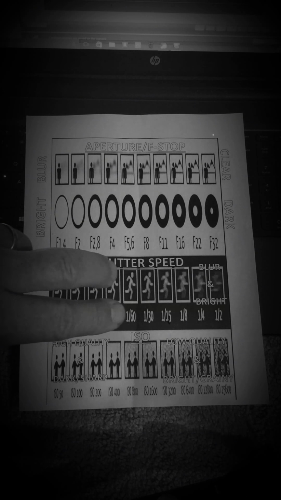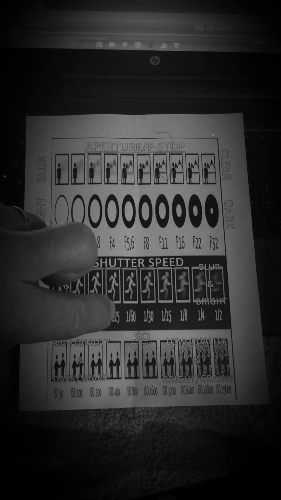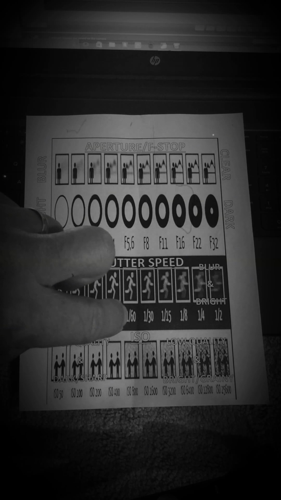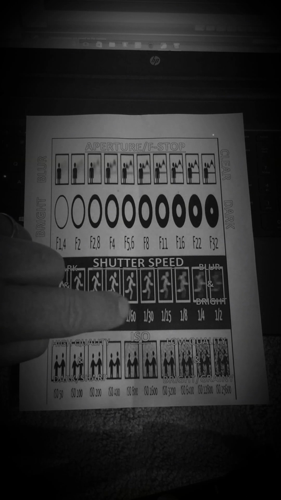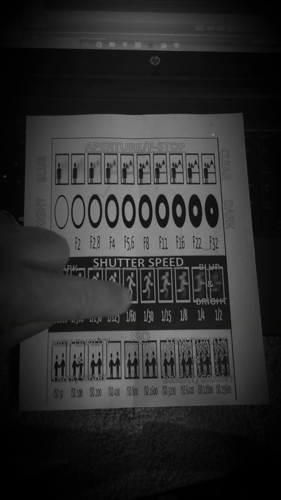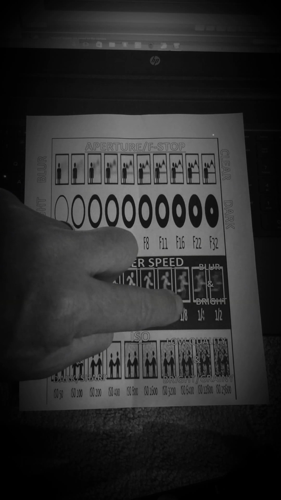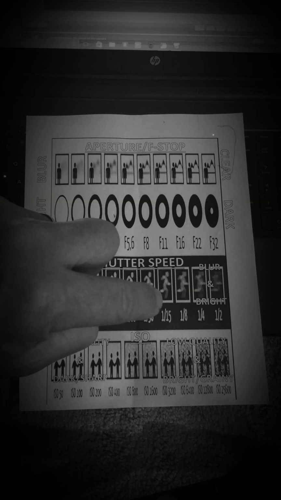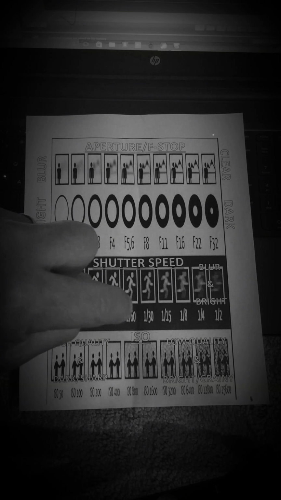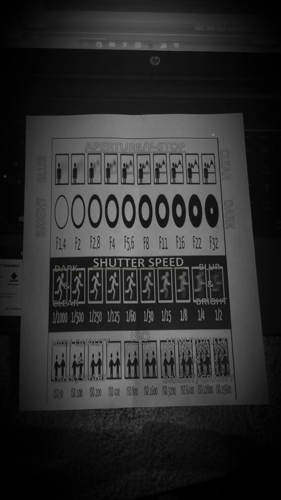The slower you get, especially below 60, anything below 60, you should be using a tripod, because motion and slow speed do not work together. It causes blur because it's too slow below 60. And that's another reason people get blurry pictures: you drop the speed too low. You cannot handhold anything below 60. It's very difficult. And now we go to the ISO.